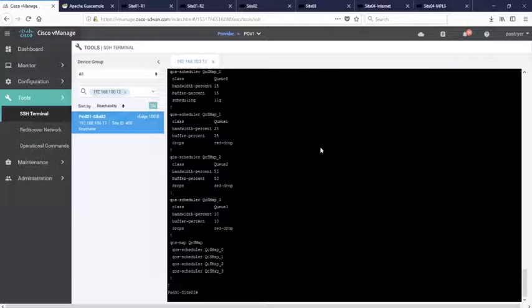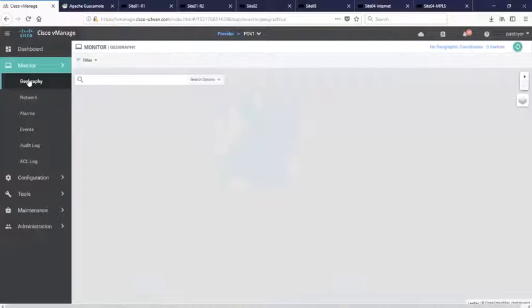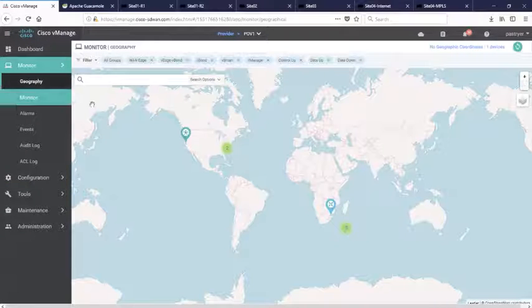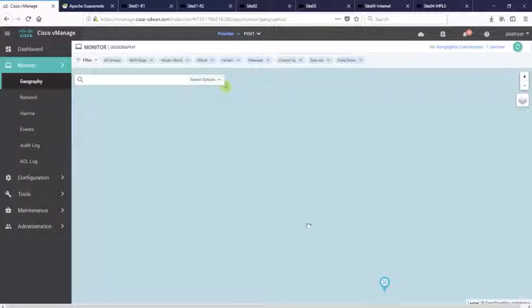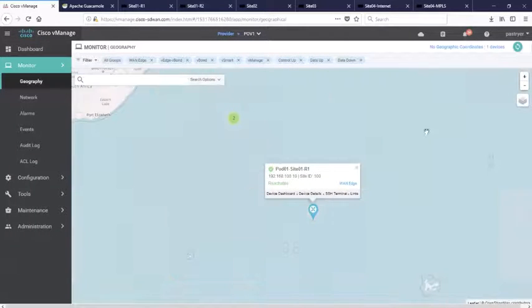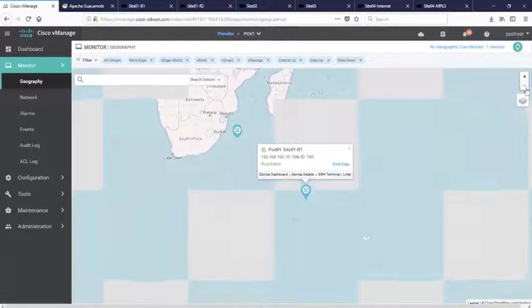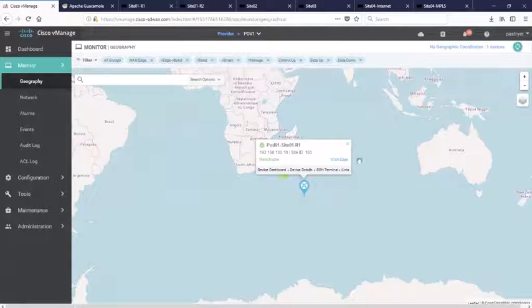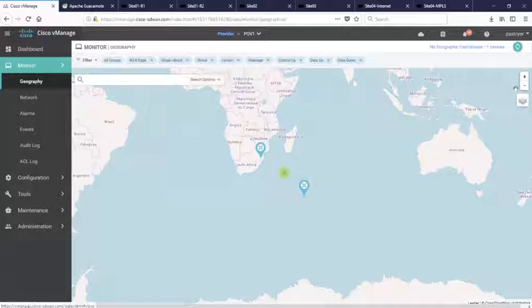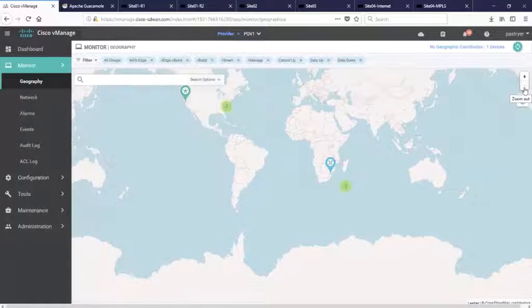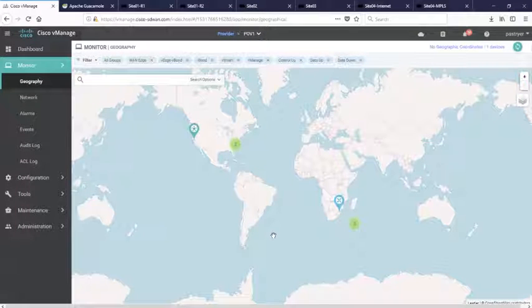If we go back to the Geography tab by going to Monitor Geography, let's take a look at more functions that we can do within the map. So if I click on another one of the devices, such as this one that's in the middle of the ocean, you can see that there are more devices out there. If I click on them, I get the same information pop-up as I did on the one in RTP, but if I use the minus sign in the upper right hand corner or the plus sign, it zooms in and zooms out of the map so you can get back to seeing the whole world as opposed to one section of the world.